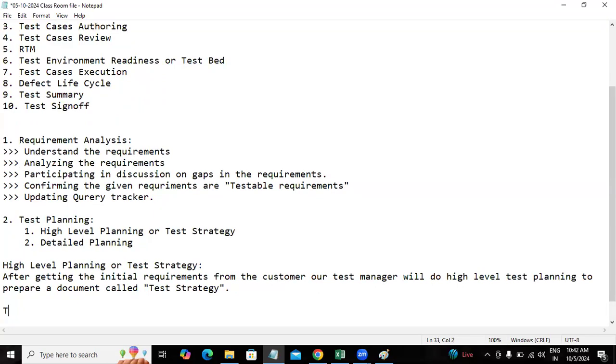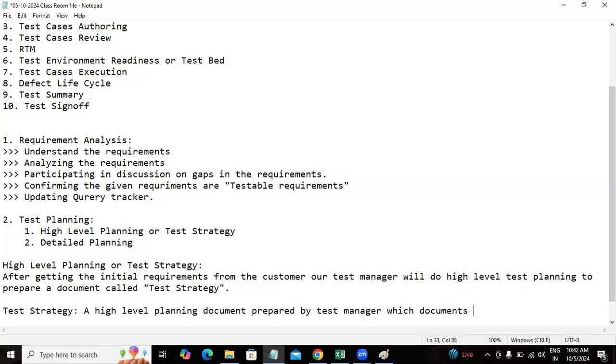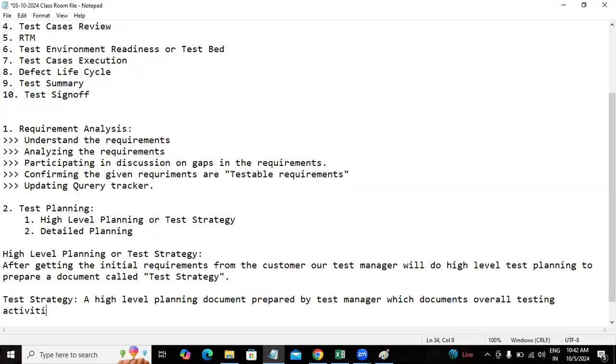So what is meant by test strategy? A high level planning document prepared by the test manager, which documents the overall testing activities carried out in the testing project.